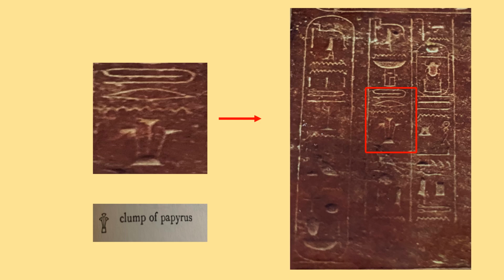So these sacred symbols, this middle netya is representing the intestines, which is pronounced care, the mouth being the R or the phonetic complement, and we add the ripple of water to that. That gives us care in, and this is followed by the determinative for a clump of papyrus or papyri.